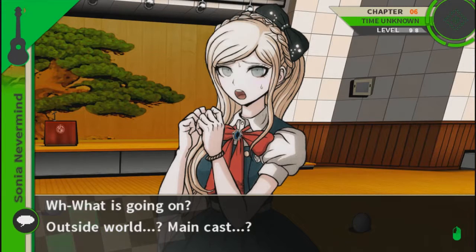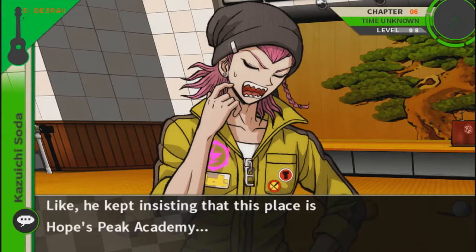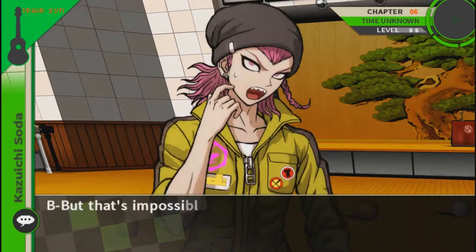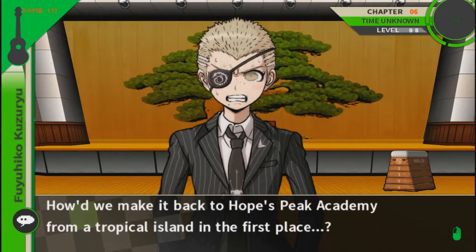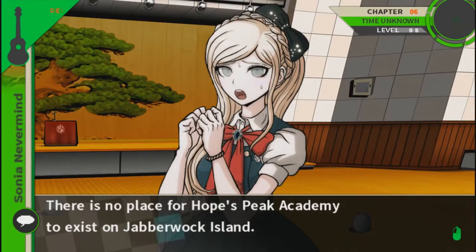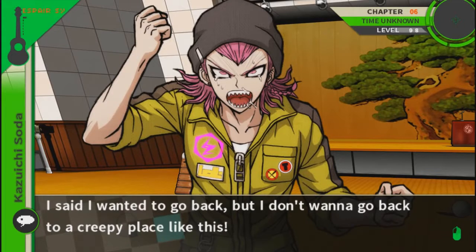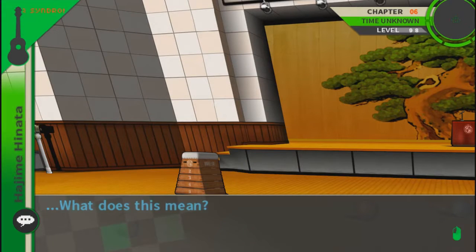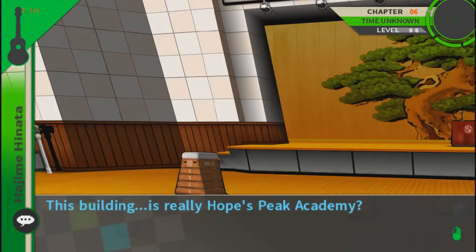What is going on? Outside world, main cast? Somehow I have a bad feeling about this. Hey, like, he keeps insisting that this place is Hope Speak Academy. But that's impossible, right? How do we make it back to Hope Speak from a tropical island in the first place? It's impossible. It cannot be. There's no place for Hope Speak Academy to exist on Jabberwock Island. I said I wanted to go back, but I didn't want to go back to a creepy place like this. What does this mean? So many things I don't understand. What happened on the island? This building is really Hope Speak.